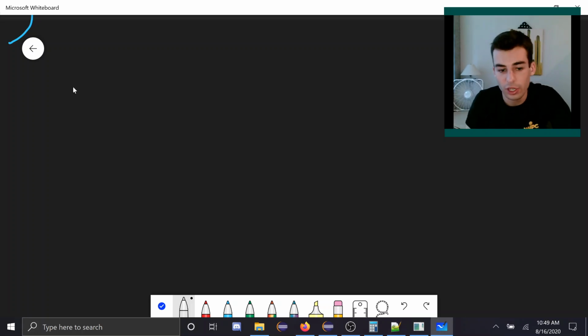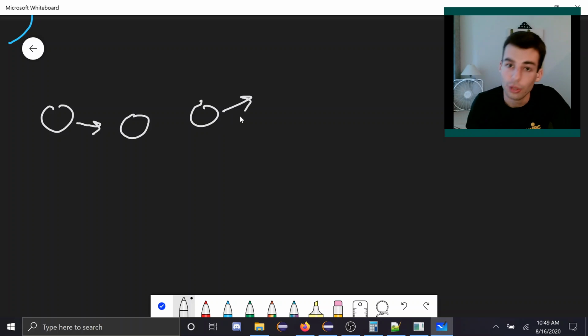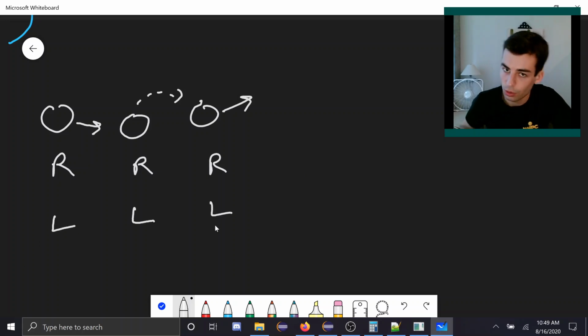So here's the main idea. The question is, when do people not play optimally? If you have the person to your left, if they're going to shoot you, and then the person to your right isn't going to shoot you, then the only time you're not playing optimally is if you also shoot to the right. So if you have a right, right, right, that's not optimal. And then if you have a left, left, left, that's also not optimal. Those are the two things you can't have.